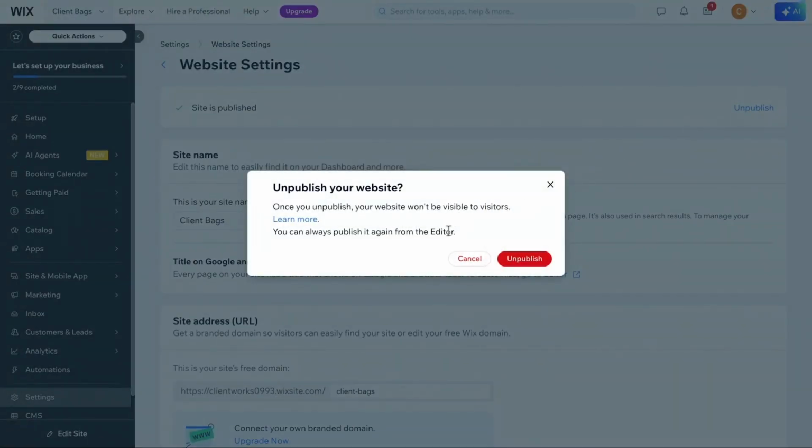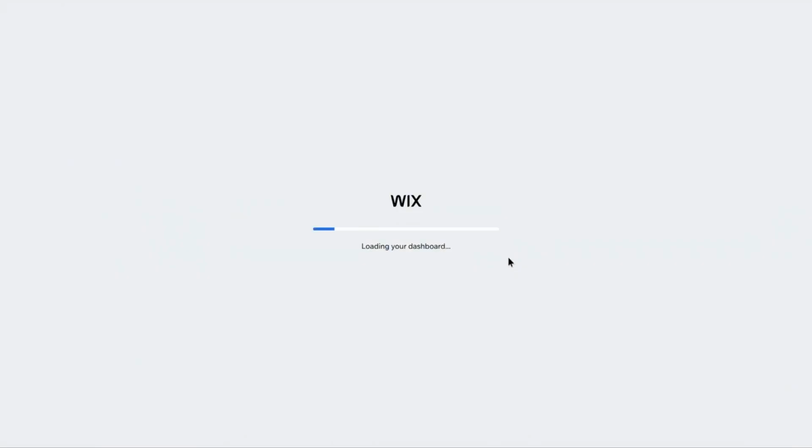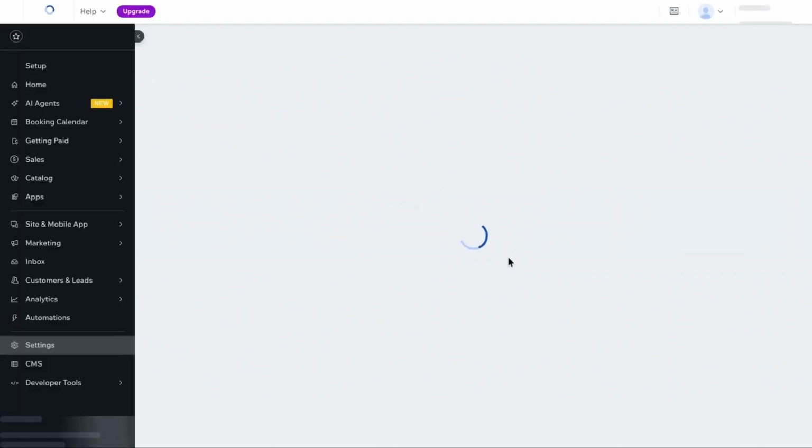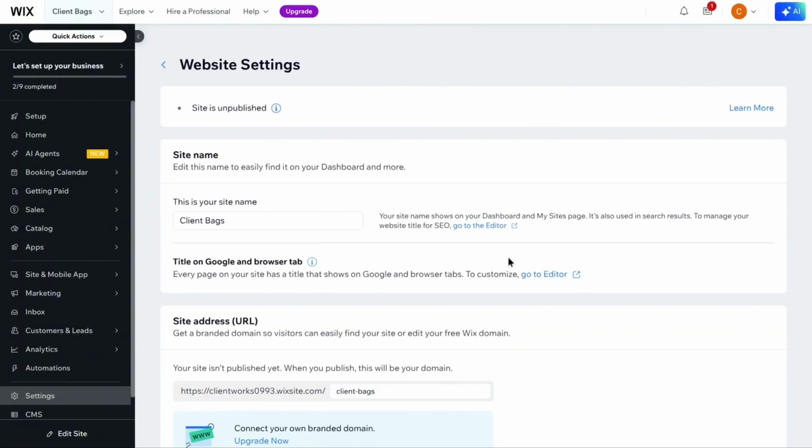What just happened? Your site is now offline, but not deleted. Visitors can no longer access your site, your content is still saved in your account, and your design, pages, and data remain unchanged. You can continue editing privately, and nothing is lost. Important clarification: unpublishing isn't deleting. Unpublished, the site is hidden but recoverable instantly. Deleted, the site is permanently removed.